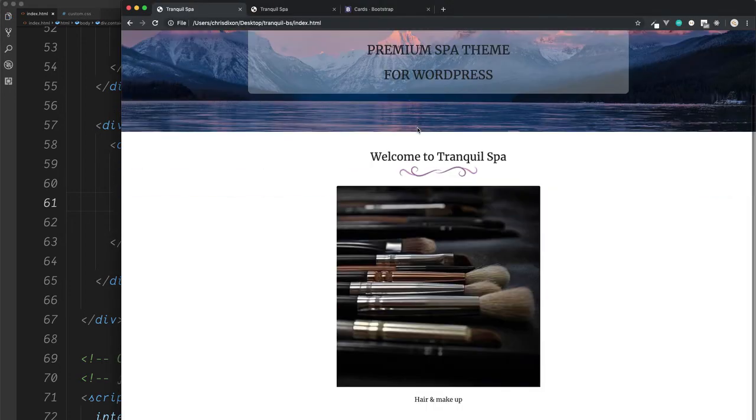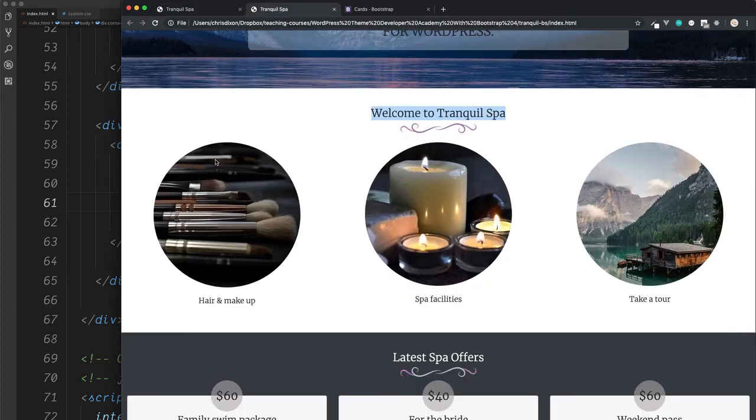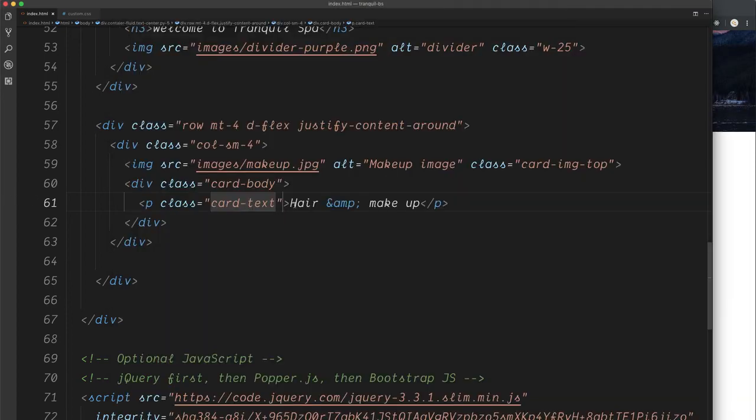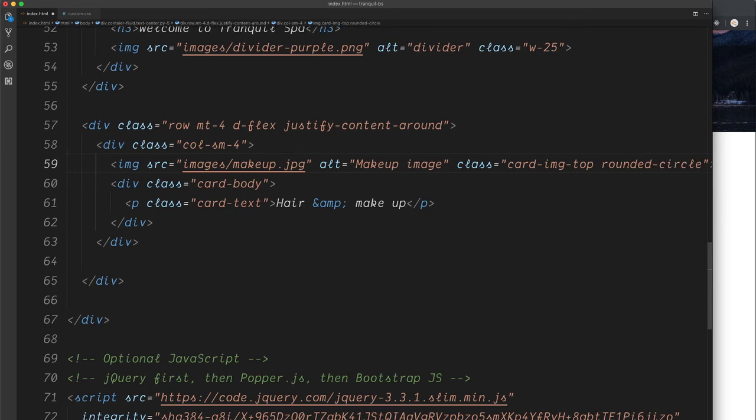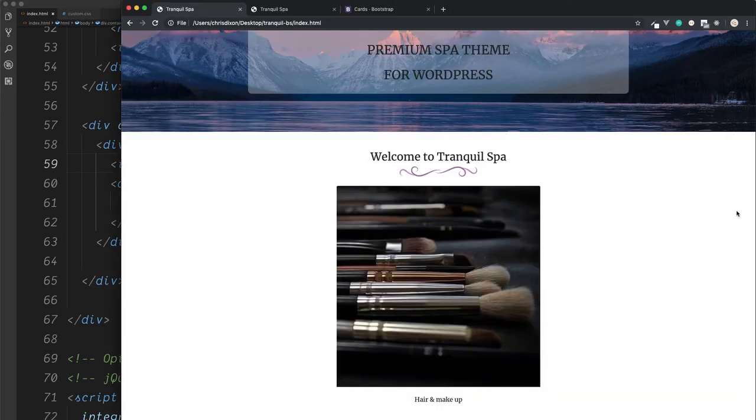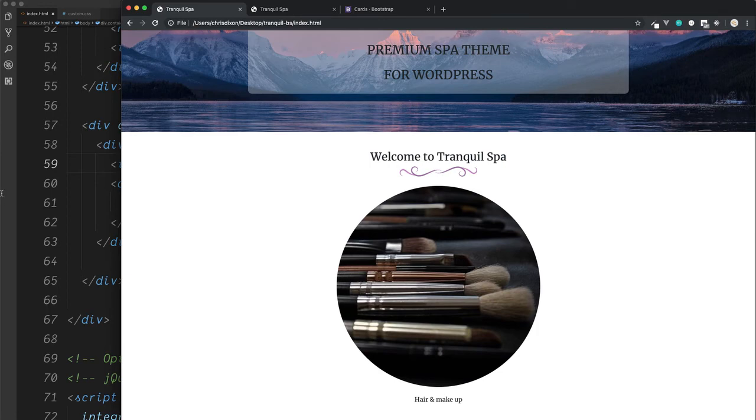Okay, so save this and see how this is looking. We only have 1 div at the minute, so this is centered in the middle. But this will get pushed to the side once we add our second and third div. If we take a look at the finished version, we can see on the image it has these rounded corners. And this is another Bootstrap utility class which has been provided. We can add this as a class on the image after card-img-top. This is rounded-circle. And this is all we need to add to now transform our image.